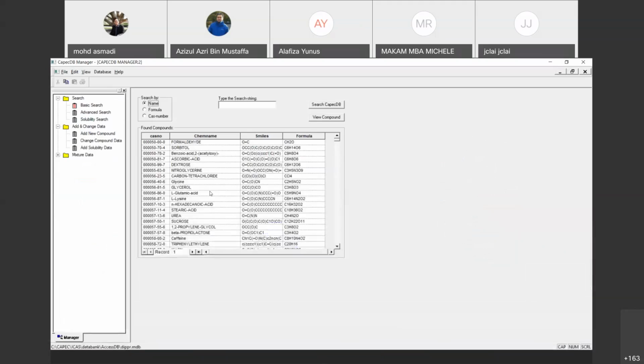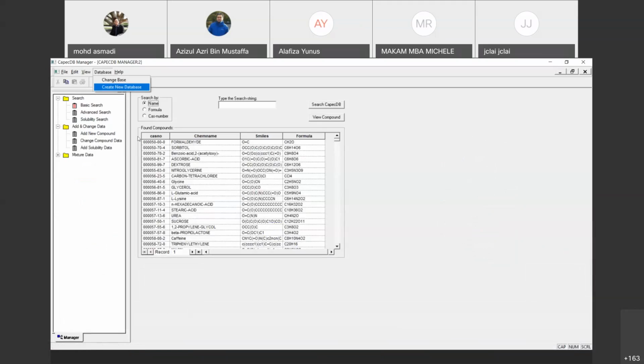Yes. Okay. But the thing with the CAPAC and DIPPR databases, we cannot edit them. We cannot edit the database. So if you want to edit a database, then you need to create your own. For example, you can create a new database, and then of course it will copy, for example, the CAPAC database, and then you can add whatever other data that you want to add.